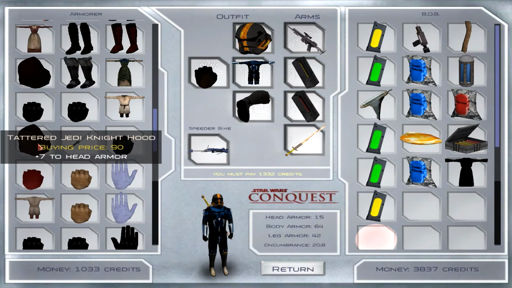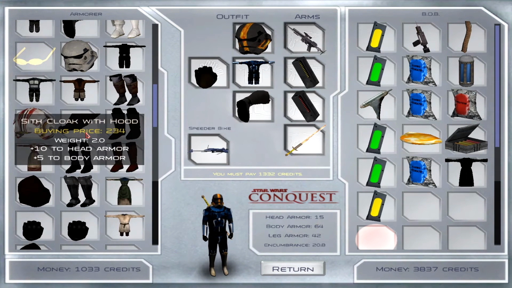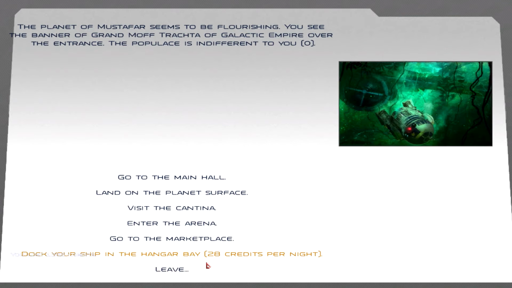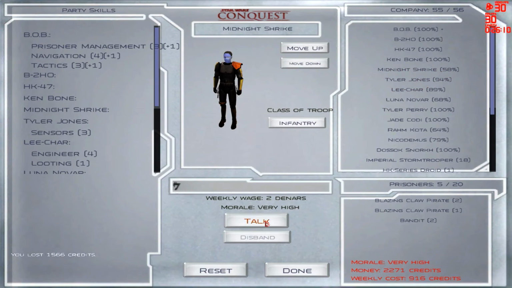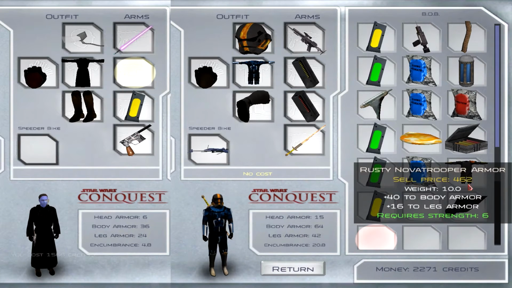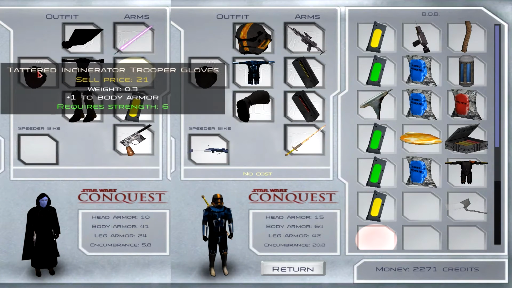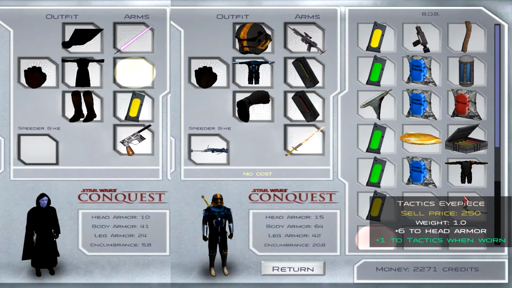No, just kidding. Jedi Knighthood, Jedi Masterhood, Sith Cloak with Hood. Are you serious? Yeah. You're gonna be all decked out, Midnight Shrike. There we go. How do you like that? Does this match up to what you were thinking about? If not, let me know. I'll change you back. I'll keep this stuff just in case.